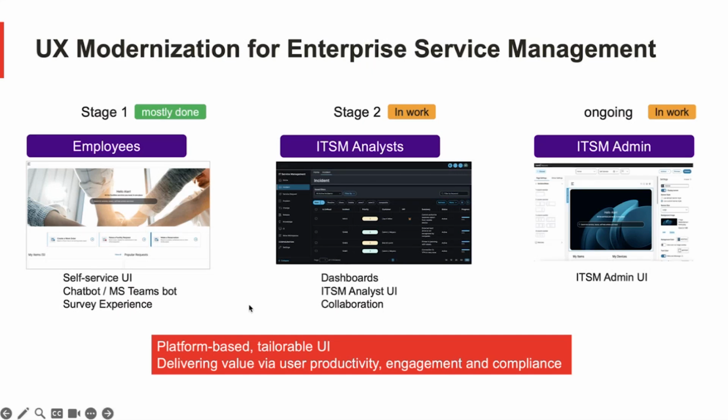And then, as we are touching certain areas, we continue to refine our admin experience as well. This is more kind of on the fly. When we are touching a certain area, whether it's survey creation or self-service UI or analyst UI, we're generally updating the admin experience at the same time as well. But again, all of it with a strong focus on our platform capabilities. All the investment that we're doing here, we want to preserve the flexibility that our platform delivers to you, our customers, to our partners. You continue to be able to build new capabilities. That's something that we want to preserve and emphasize because that's a huge value as part of our product here. But at the same time, of course, we want to use the opportunity to improve productivity, to have a higher engagement, to improve compliance around accessibility, etc. So we'll look at all those aspects, right?